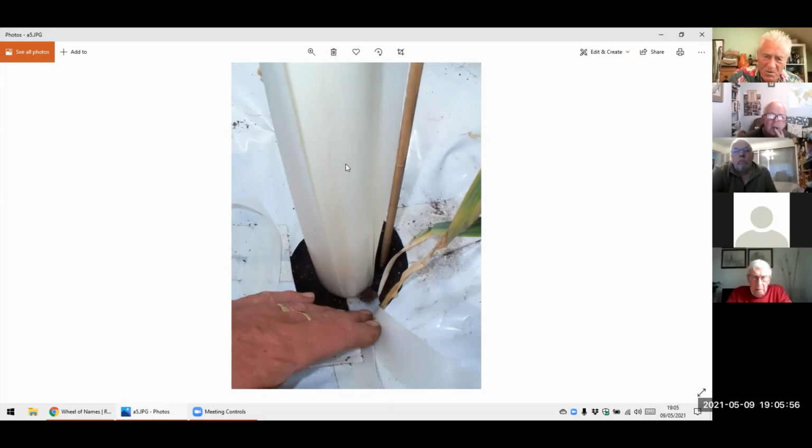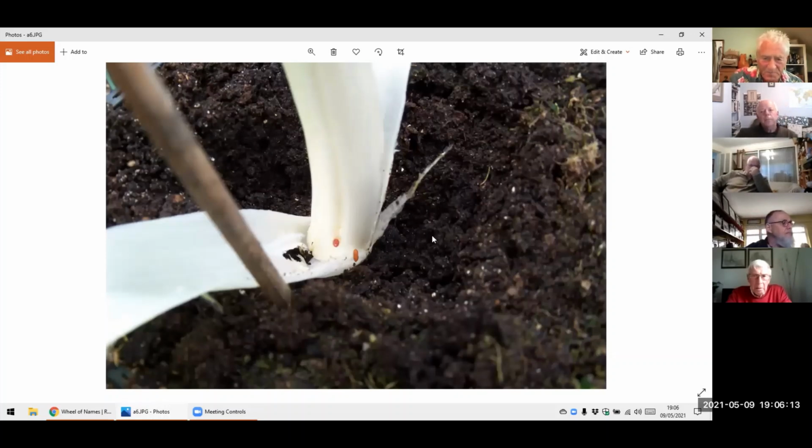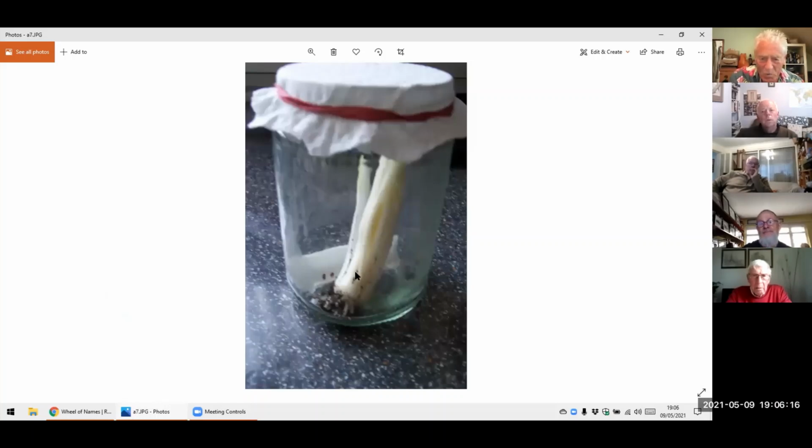The thing with large leeks like this, you can take a couple of flags off, make sure you get them out, and you've still got a bit of meat on them. But you can see that one distorted because he's got a couple down the bottom there. But they are a pain in the arse. And I caught a couple of them, and I put them in a jam jar, as you can see there. Put a tissue on the top, because I wanted to see what the fly looked like. I wanted to see what the chap looked like at the end of the day. But it was an SAS fly, and he bloody escaped, didn't he? Little bugger. So he won that year. But it is a pain in the arse.